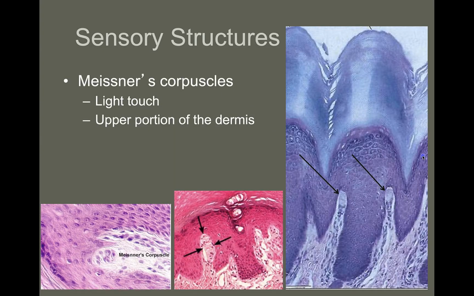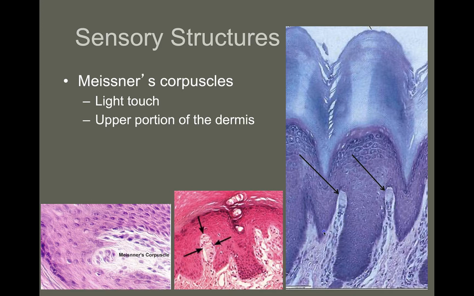Now, some sensory structures that we're going to need to identify. You'll be looking at these structures in labs. They are a little bit tricky to find, and so my recommendation is, if you hold your hand up in front of your face and you're looking at the back of your hand, we said that we have our dermal papillae, these finger-like projections that I'm tracing here with the blue laser pointer. So as you look at this distinction between the epidermis on the right and the dermis on the left, we have those dermal papillae.